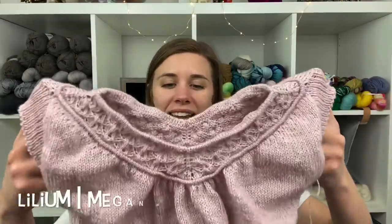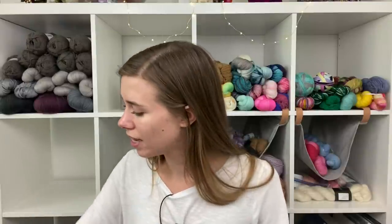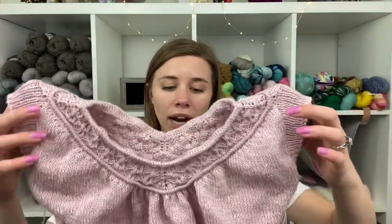Lastly, we have Lilium, which I am very, very excited to show you because I have made some good progress. Lilium is a top from Pippin Pin, who is Megan Nodekker, and I have sleeves now! I've tried it on again and I can't wait to tell you all about it. This yarn is called Darlin by Gritty Knits — it is a wool-cotton blend, 50-50 — and the colorway is Josephine. I really like this color; I think it looks good on me, like it's kind of my color.